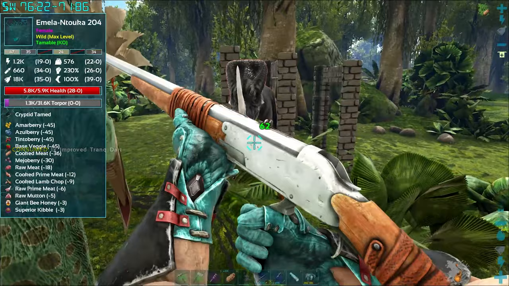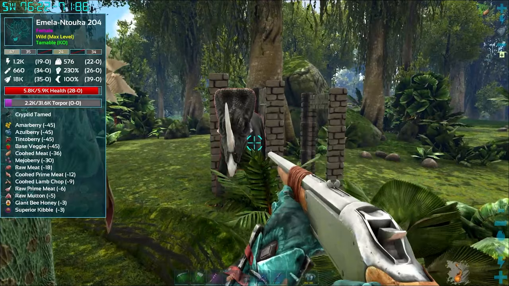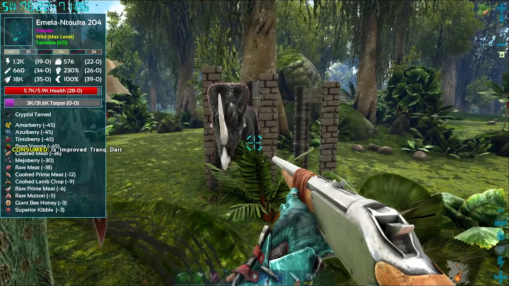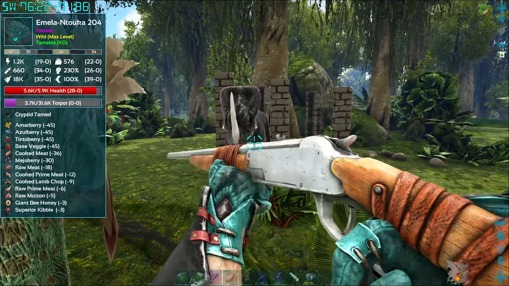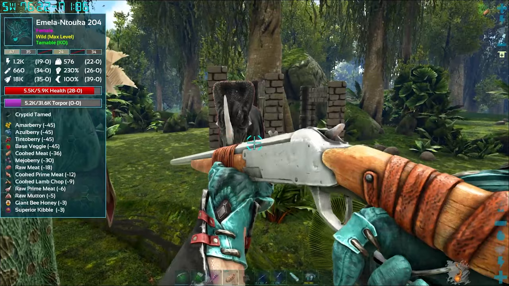So, this is the very first cryptid that we're gonna tame, apparently. I was honestly expecting something else, like a chupacabra or something, but an Emela Ntouka, I mean, why not? Oh wait, I think I said Emela, right? It's called Emela Ntouka. God damn it. Now I feel stupid. Great. But yeah, I definitely should have enough Trank Darts. And it eats meat, as you can see, or giant bee honey. Oh wait, I have giant bee honey, but at my base, and I don't really want to fly back right now.